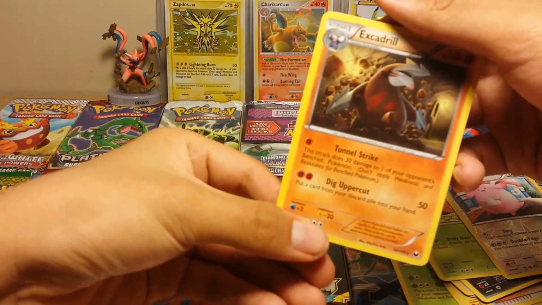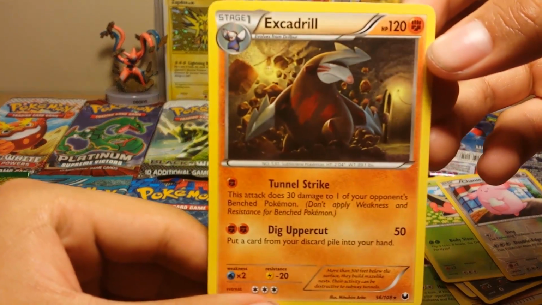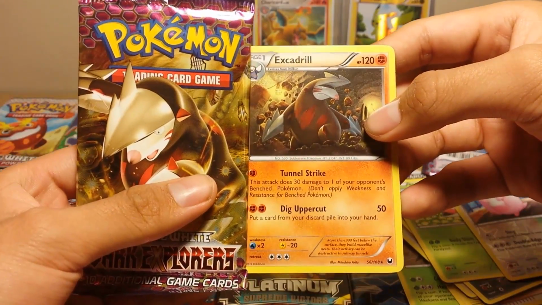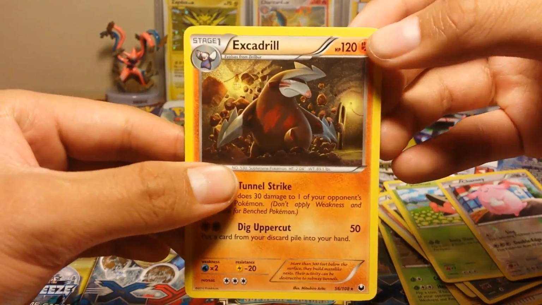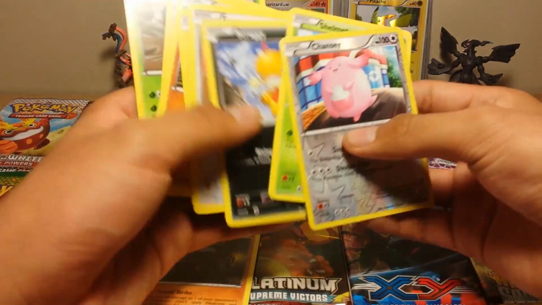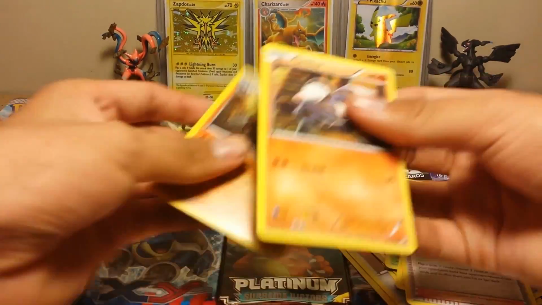And for a rare, we get... Ooh, we got an Excadrill. How is this not a holo? It's funny that we got the Excadrill, so I guess it's a good rare. Looking badass. Got the evolution somewhere in here. I'm trying to enjoy this pack, guys, so sorry if it's taking a little bit longer than usual. Well, there you go.